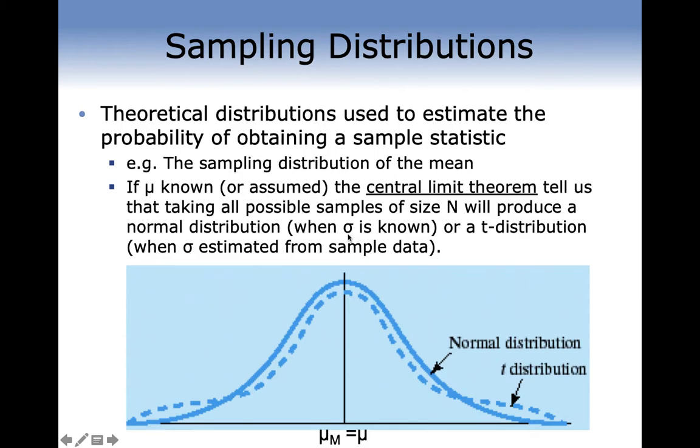This is the Greek symbol sigma. It stands for population standard deviation. So what that says is that if we know the population mean and the population standard deviation, and we take all possible random samples of a particular size, calculate the mean, and put those means in a pile, the pile of means will form a normal distribution. And that normal distribution has certain properties, in particular that the most frequently occurring mean in that pile of means will be equal to the population mean that it was sampled from.